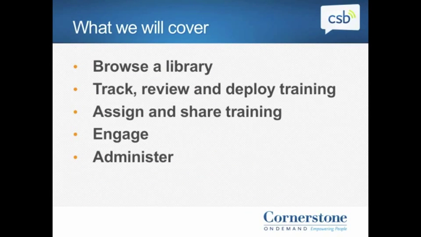This demonstration will cover the new e-learning product by Cornerstone OnDemand, built exclusively for companies with under 500 employees. Specifically, we'll cover how this tool allows you to browse a library of your company's training content, track, review, and deploy your own training, assign and share training courses to your staff or with other employees, engage your employees with attainment and activity badges, and easily administer the tool.